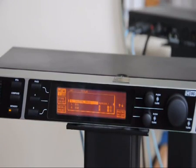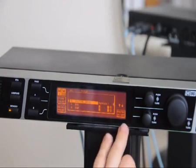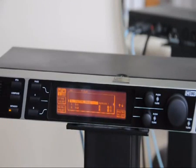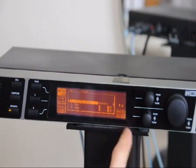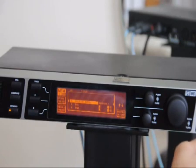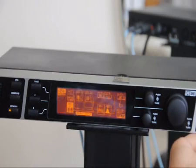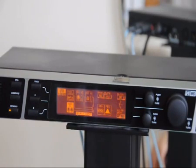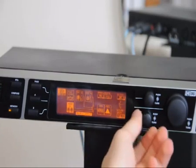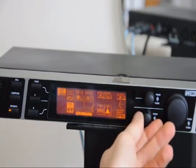Now the first thing we need to do is go to the Input/Output menu. There's a square pad just off to the right hand side which I haven't been able to get in the video because I wanted to zoom in on the screen. The I/O button is on the bottom row in the middle of that pad, labelled I/O. Press that and the screen changes. Now set the noise gain to around about minus 10 or minus 12.